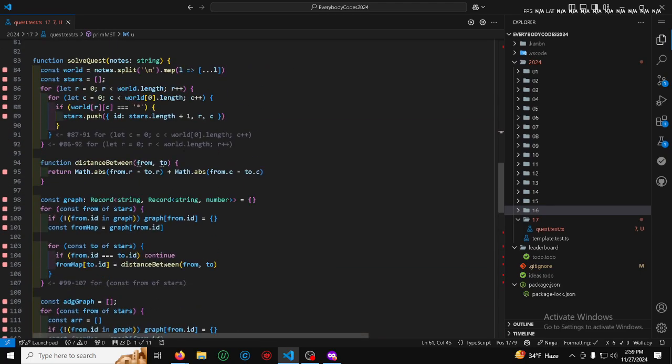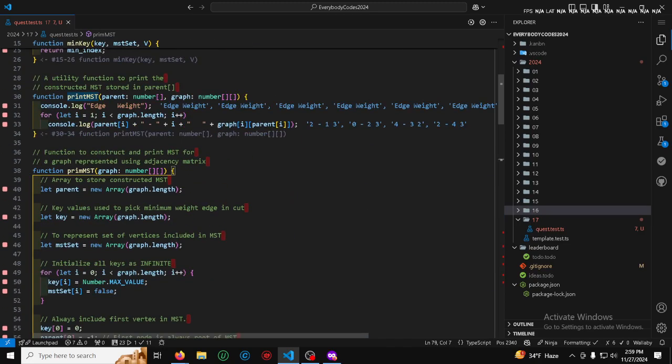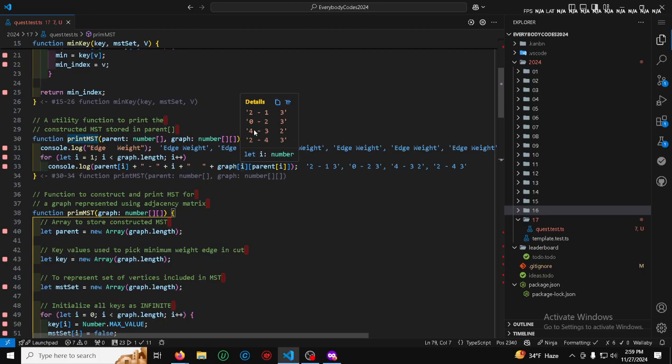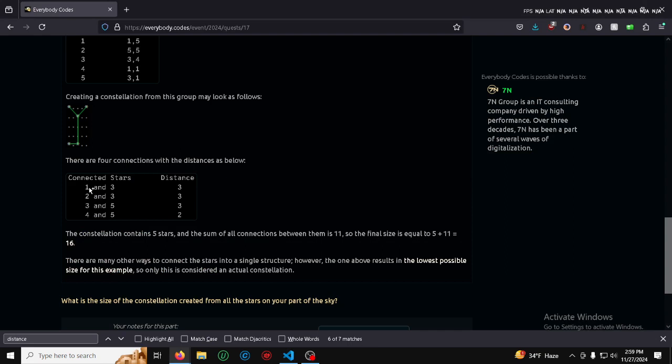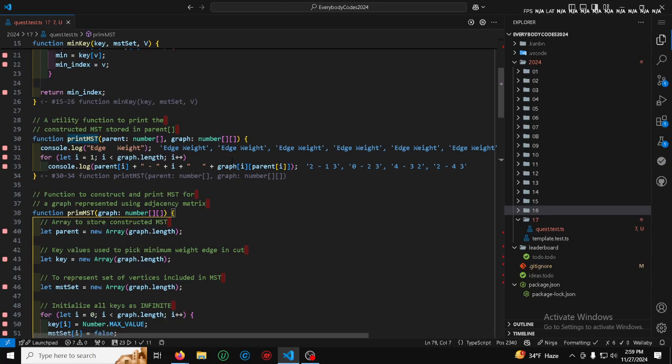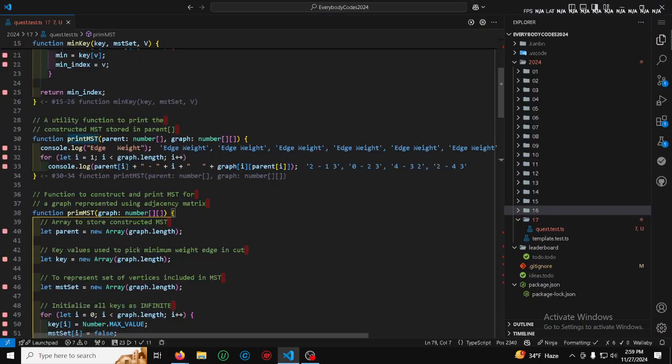We good? We're not good. Why? I'm expecting to see some logs here. Right, okay, so we're seeing 2 1 0 2 4 3 2 4. Is that... Okay, it's giving me connections, I guess. Sure. It's doing this weird parent thing. So we have things and we have the ones we're going to. What I need is all the distances. So I need these values.